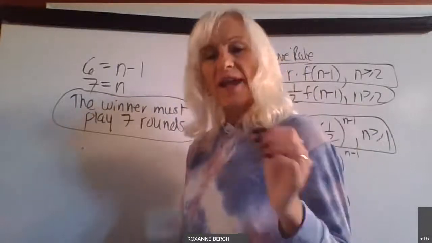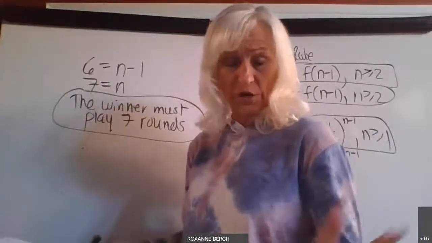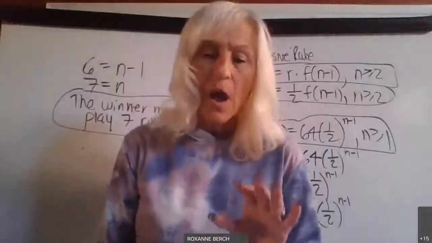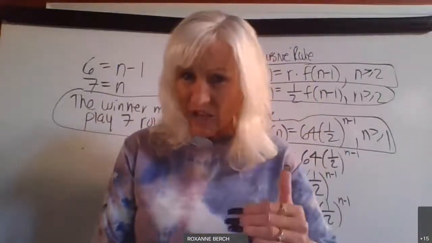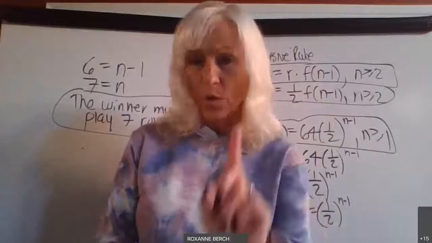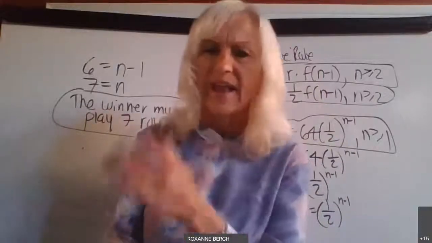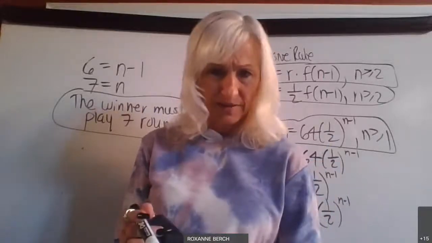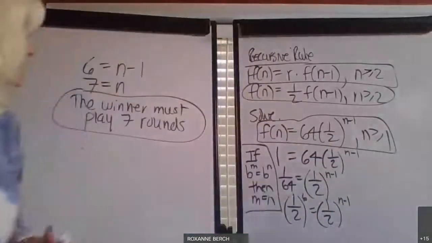So you can't straight out write the explicit rule and the recursive rule. So let's take a look at this. What I want you to do is write these down so you see the process. But when you come to it, I don't want you to just copy it out of your notes. I want you to try to do it to see if you can do it exactly the way I'm doing it. All right, here we go.